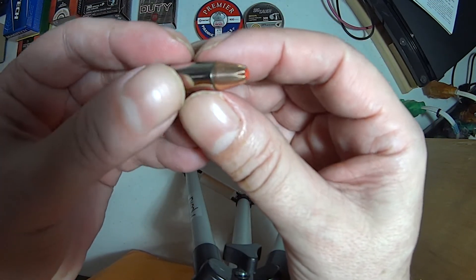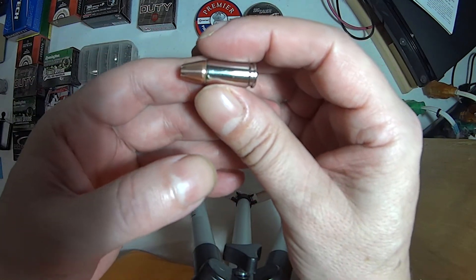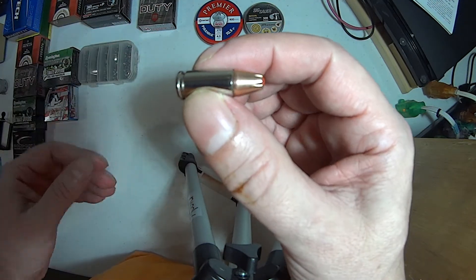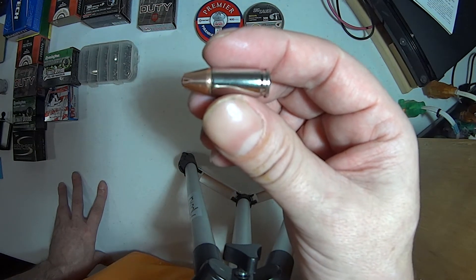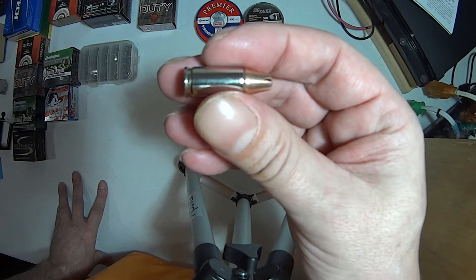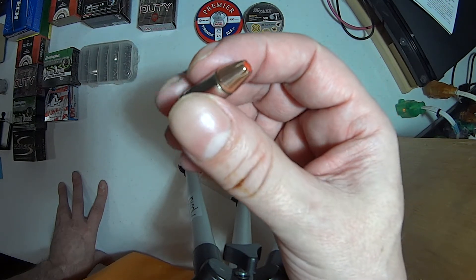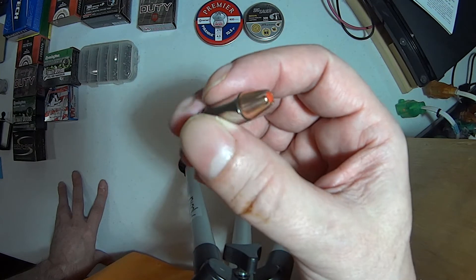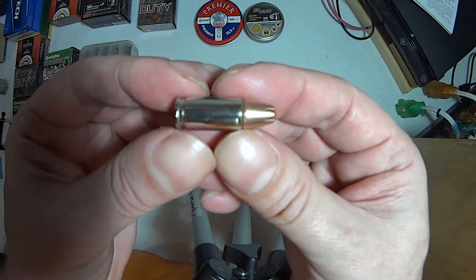Online it does show that it expands. It doesn't expand the most for a 9mm, but it expands enough, and the rest is dedicated to driving through barriers. That's kind of good because it's a dual-purpose round. This was developed for law enforcement, but citizens are going to need to defend themselves too. If there's a vehicle and somebody wants to kidnap someone, you may have to shoot through barriers to defend your family. That's one of the reasons why these rounds are nice to consider, depending on your carry condition and what you're up against.